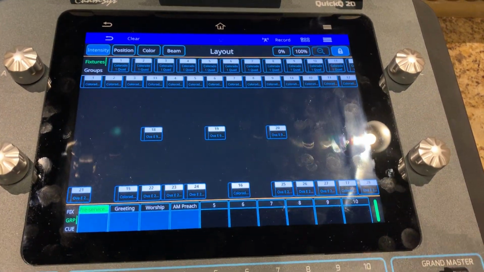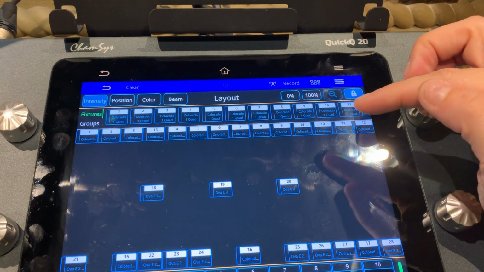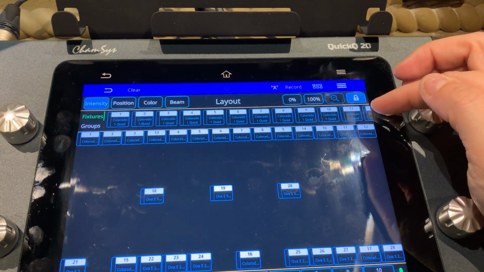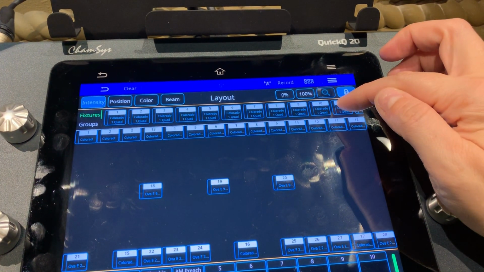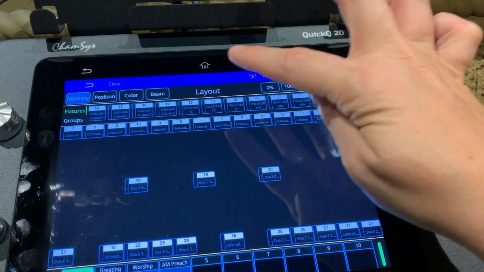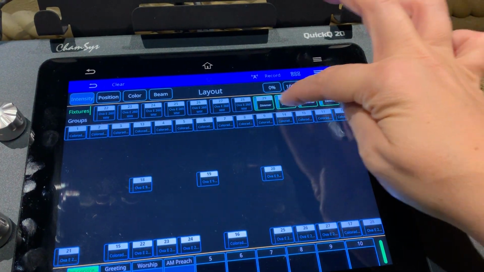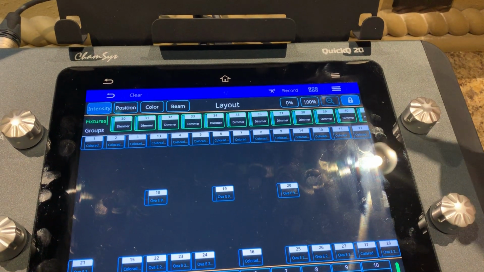On the home screen here, these are all of your fixtures. Your house light fixtures are up here at the top. Well, all your fixtures are actually, but you can also see your dimmers. Dimmers are what the lights in the house are called.